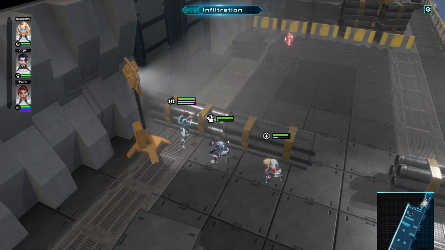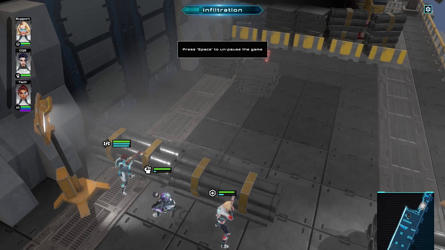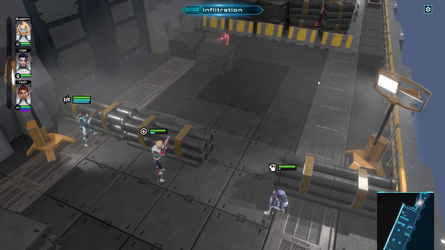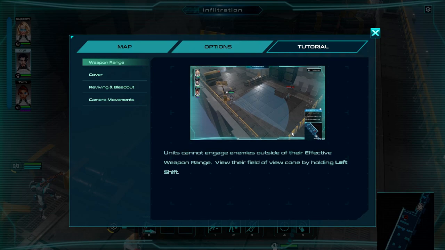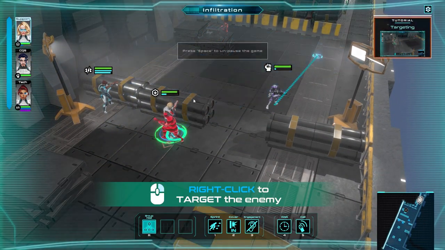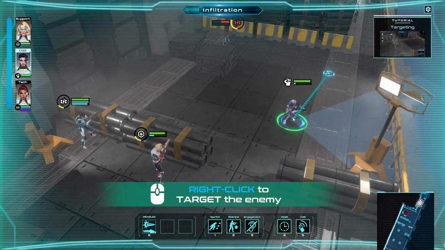As you can see, it's very much micromanaging the squad. You can choose when they pop out, when they pop in, and so on. So this is actually very good. And obviously you have to pause the game to get tactics going. Units cannot engage enemies outside their effective weapons range. So shift holds down their weapons range. Why are you facing the wrong way? Go that way.